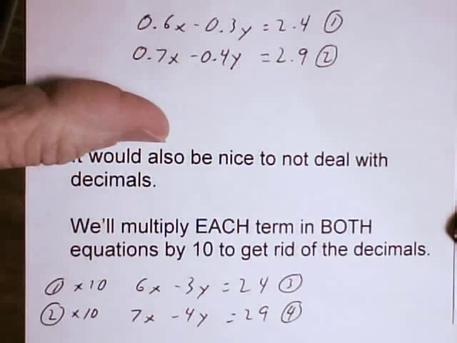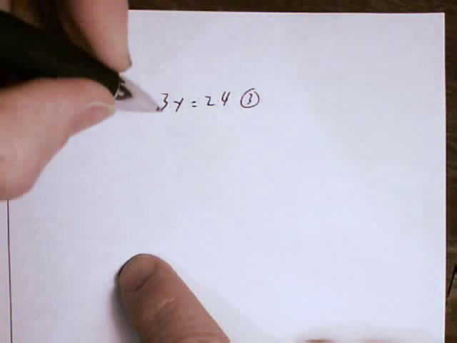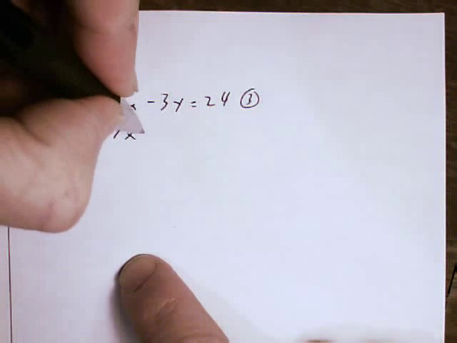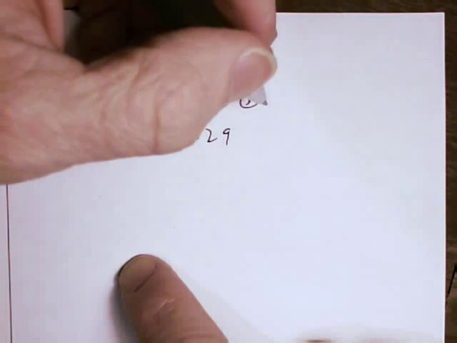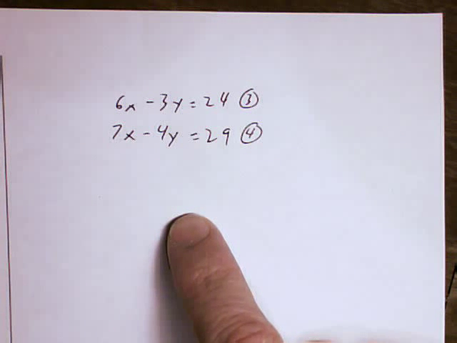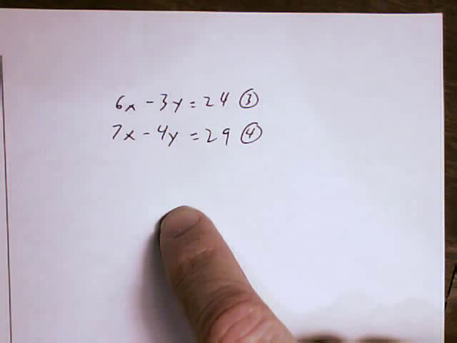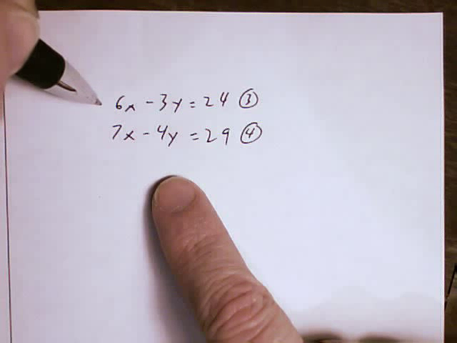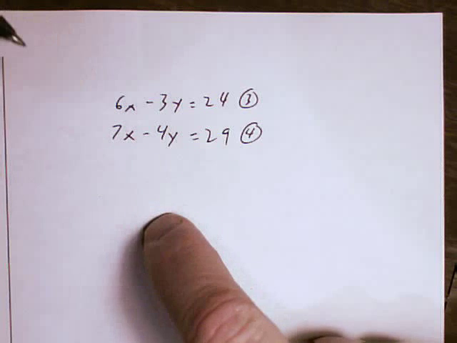I'm going to rewrite these two equations over here and we will continue. Now we have to eliminate either the x or the y. I like the idea of dealing with the smaller numbers here. So I'm going to multiply equation 3 by 4 so I can get a 12 and I'll multiply equation 4 by 3 so I can get a 12.